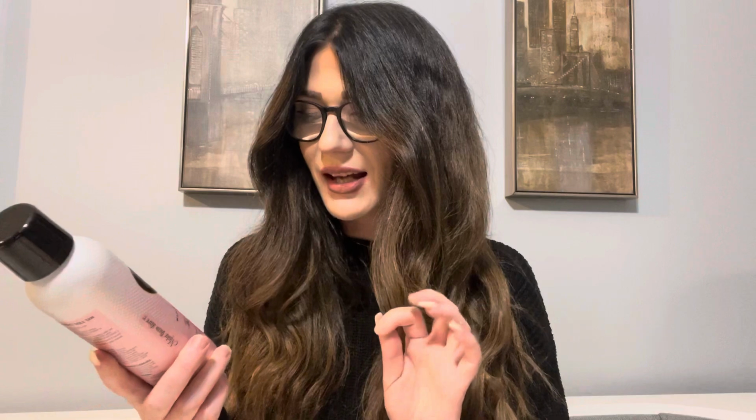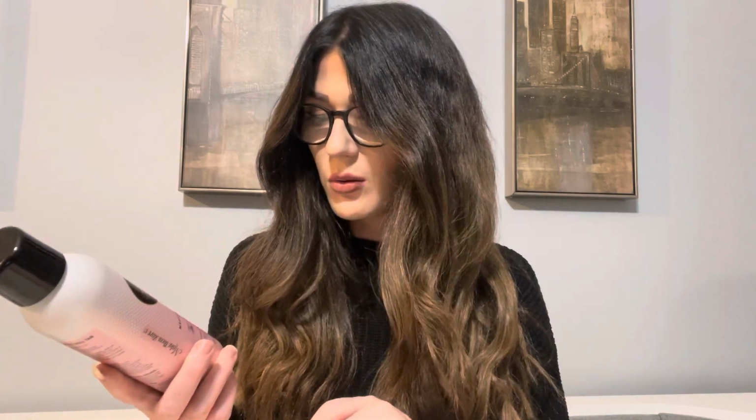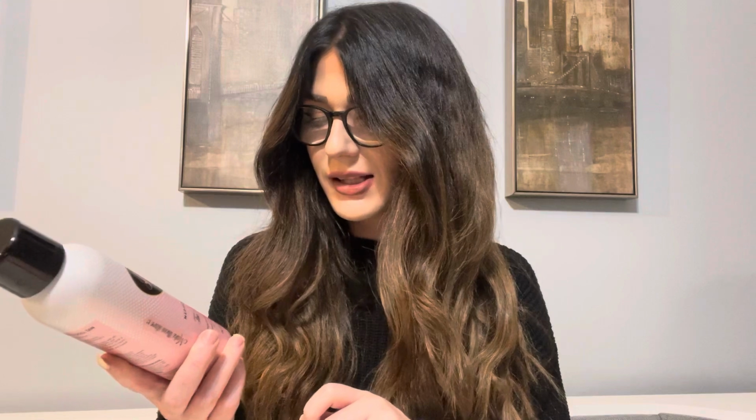Okay, so the first thing I've got is the product that I got in my last one, which is the Doll Tan, the Medium Golden Glow, the Ultimate Tan, Opulent Self-Tan Mousse. I do think this is exactly the same as the one I got last time. In fact, I think the last one I got was the dark version, and this is the medium. So I've not actually tried it yet. I keep meaning to try this one. I've been using the Coco and Eve Mousse Tan, which I love. But yeah, I now have 2 bottles of that.